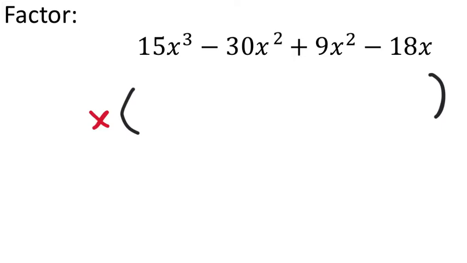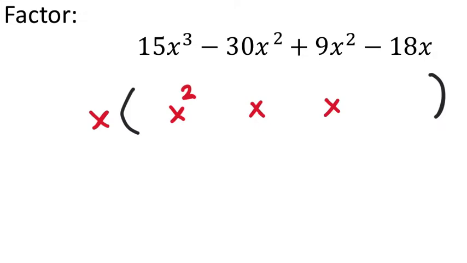So let's go ahead and do that, see what happens. And again, I'm ignoring the numbers. I know some of you noticed something about the numbers. We'll get there. But if I take out an x from each of the 4 terms, then my x cubed will then be an x squared. Okay, so that was just from the first term. The next term has an x squared, but we just took out an x, which is going to leave it with an x. Same with the next term as well. That had 2 x's multiplied, but now it's just 1 left over after we factored out this x. And then this final term, of course, we took away the x from there, okay?